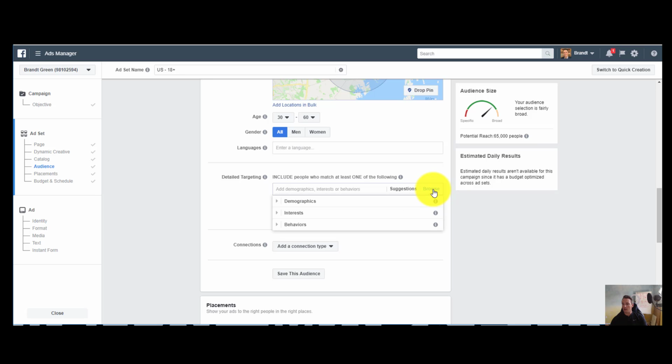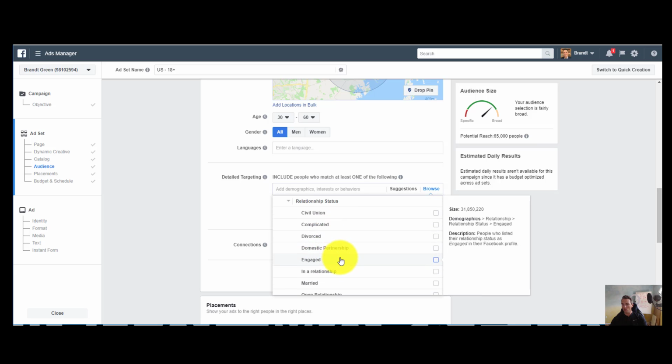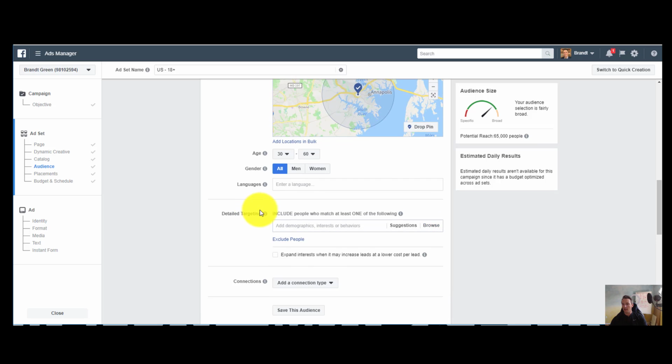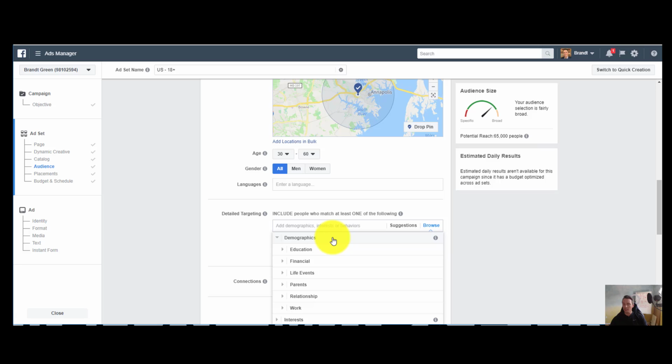If I were looking for chiropractic patients, maybe I would want to market to people that have a specific income or live in a certain area, obviously, or if they work for certain employers, job titles. So, for example, police, fire, teachers. In our area, all have great insurance that we work with, and so we can market directly to them based off their job title. I could market to people that are married only if I wanted to, or single. I could market to people that show an interest in fitness and wellness and alternative health, etc.